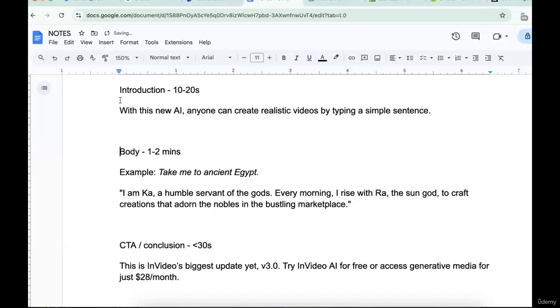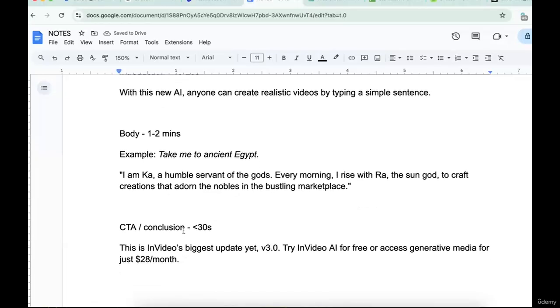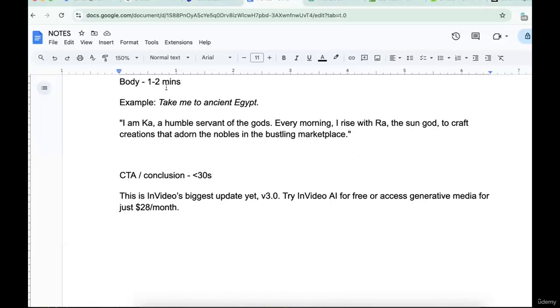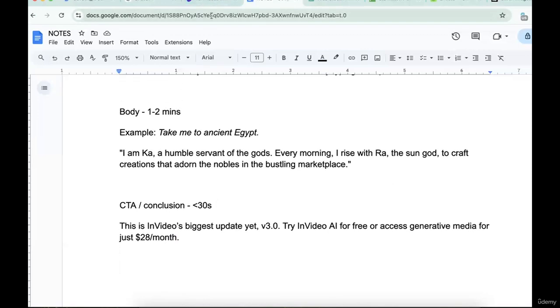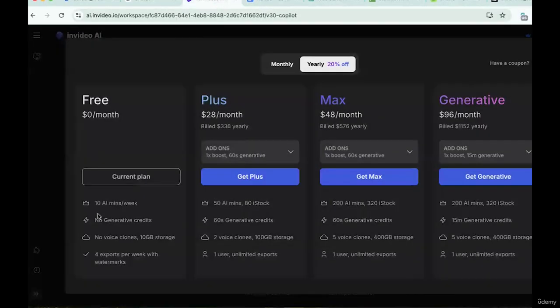So the CTA part should be more appealing so that people can visit the website at least. Okay, they can visit the link because we will create an affiliate link and promote that link. So at least we need to increase the CTR. So let's see the target. So 10 AI minutes per week.